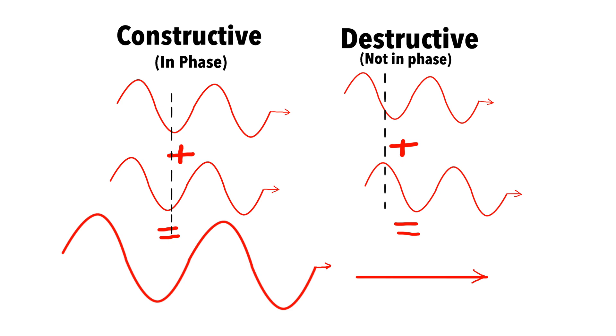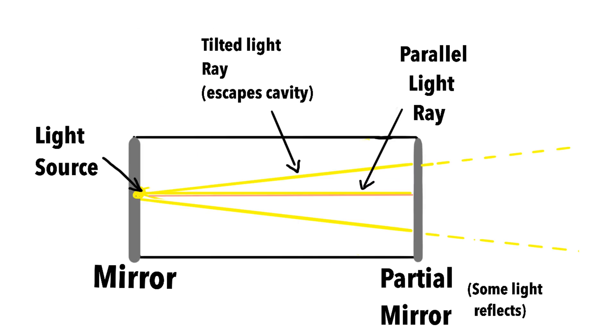Now, destructive collision is when two light waves that are not in phase or incoherent light waves collide. Then they create a regular light ray that is diffused. So if we come back to the question, why are lasers so powerful? So as you can see in this picture, this is the inside of a laser cavity.